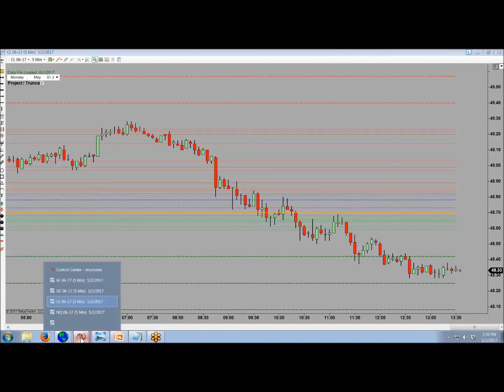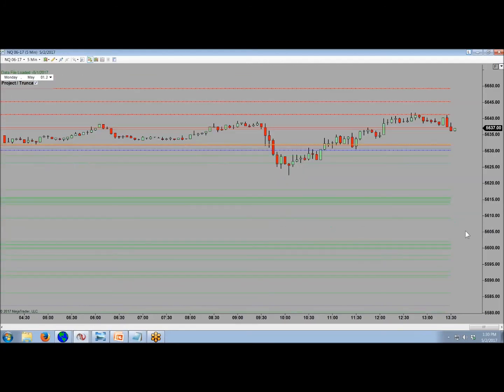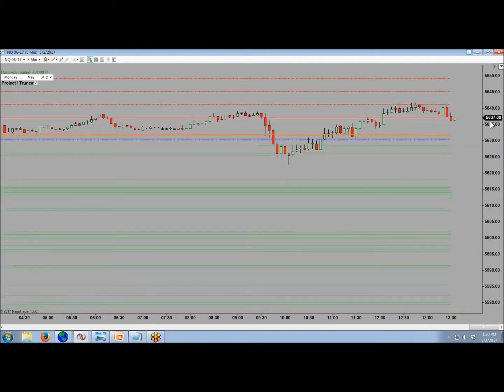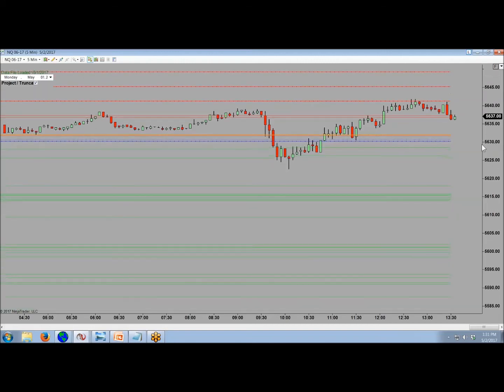Let me just bring up NQ here. Here's NQ. So here's where NQ currently is trading. And you can see, here's the open at 9:30 right around there. And you can see I've got the line in the sand right here in orange, and that happens to be a high volume blue area as well. You can't see it because the orange is right on top of it. And then we have a high volume area here as well. You can see that dark blue line.